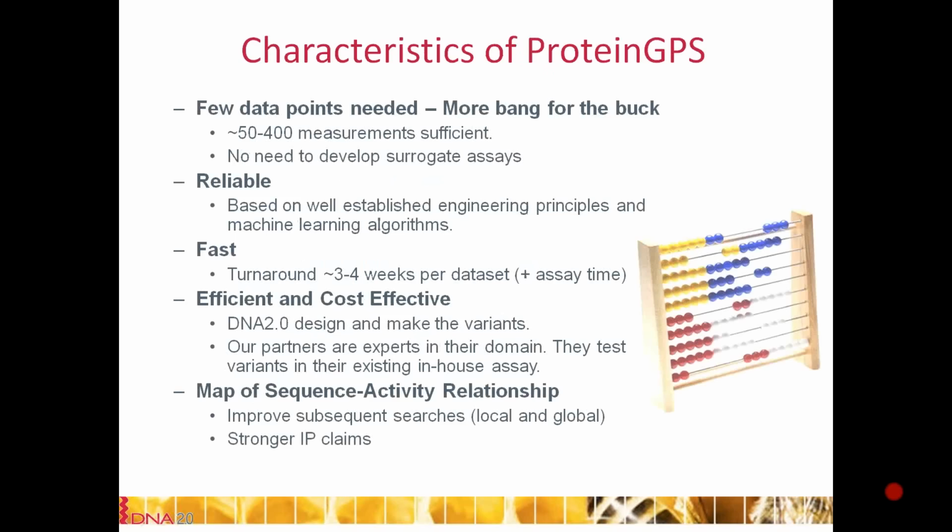So, summary slide: the whole point of what we're trying to do is to get as much bang as possible for the buck. We want to get as much data as possible from as few samples as possible. So it really is a question of how you interrogate a multidimensional space with as few data points as possible. We've been doing this, and the underlying math is certainly very reliable and has been around for a century or so now.